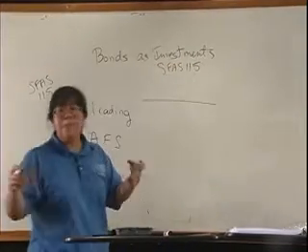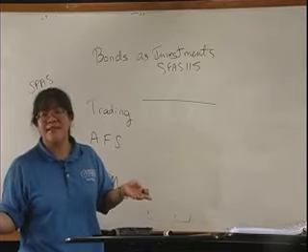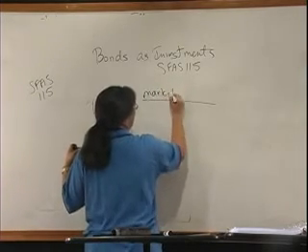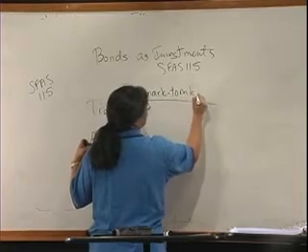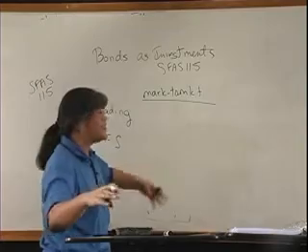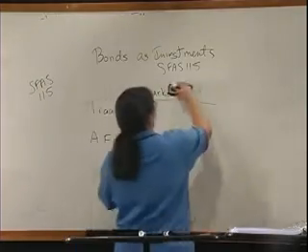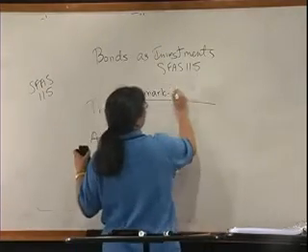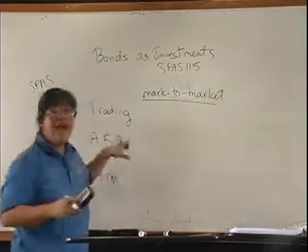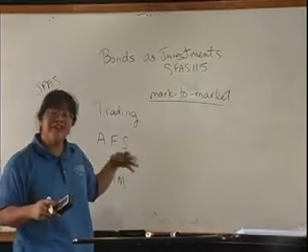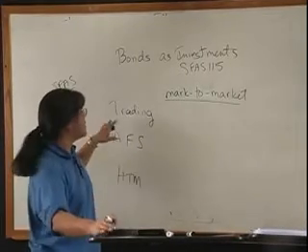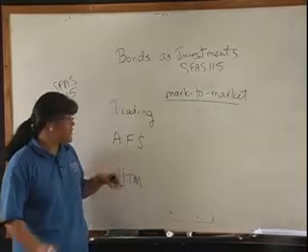Under standard number 115, they have something called mark to market, which, by the way, has been in the news a little bit lately. They're blaming that accounting rule for the collapse of the financial services industry. Anyway, mark to market. That means you have to carry it at fair market value on your balance sheet if it's a trading category. Now let me tell you the difference between these.